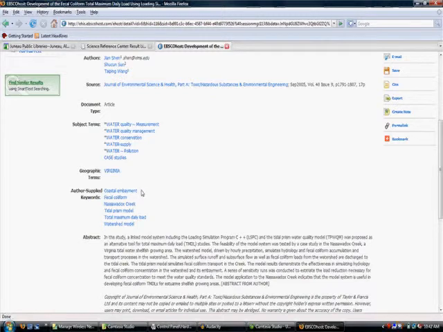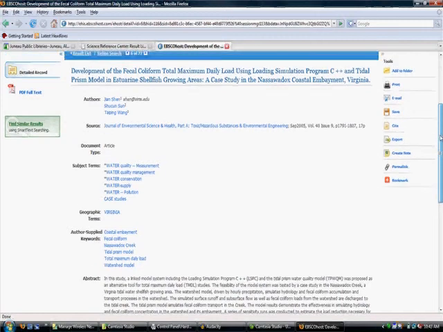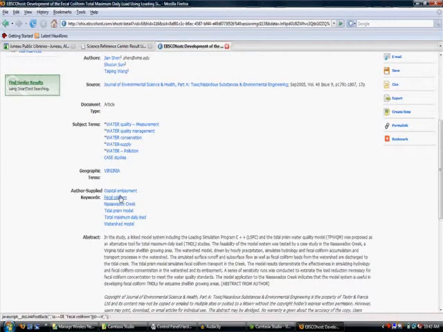Often these are pretty scientific and specific, and they might include terms that you haven't used in your search. These are cross-references. You can click on these. So say you want to find related articles on fecal coliform. You're curious about what sort of bacteria lives in fecal matter and how it affects shellfish. You can click on that and it will do a search with those search terms.